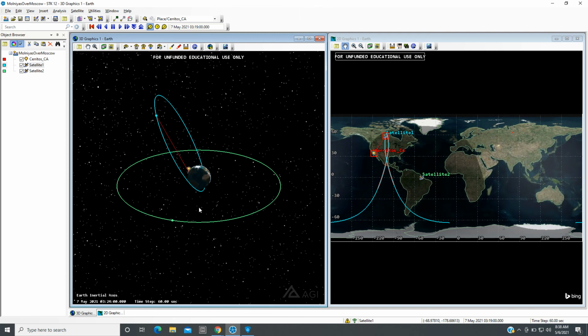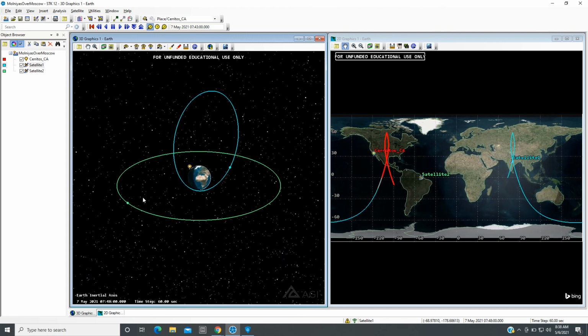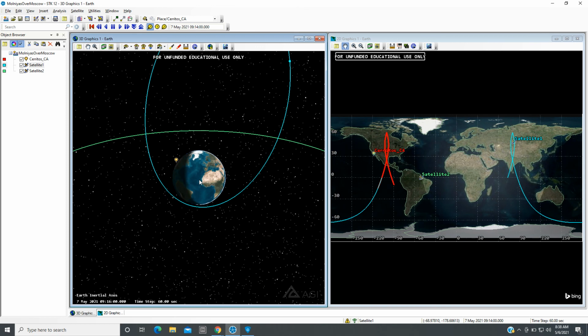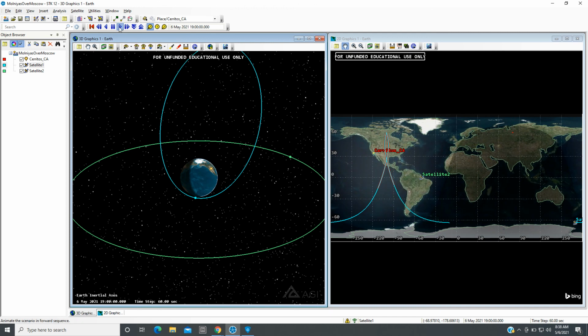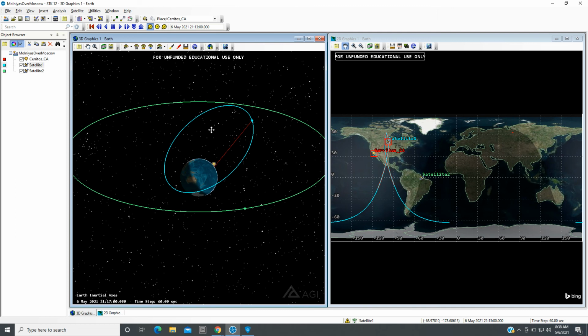So the Russians invented this orbit. And the problem is, next time it comes around from the city of Cerritos, access to it, let's reset it. Okay. Access to it, whoop, changes direction in the sky.